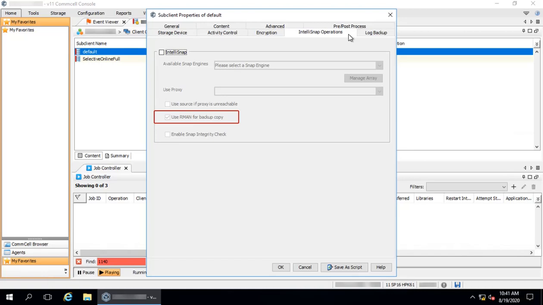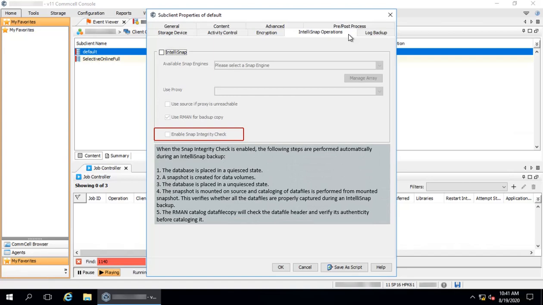The RMAN backup interface is used for block-level backup operations. Also, RMAN is required in the case of automatic storage management, ASM, Oracle databases, since ASM data is not available on the file system. Enable Snap Integrity Check is to run an integrity check of a hardware snap during an IntelliSnap backup.